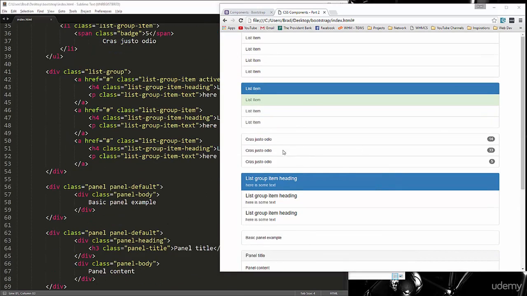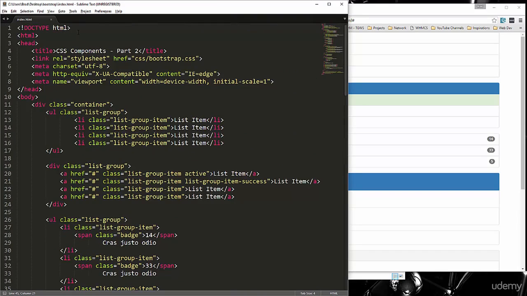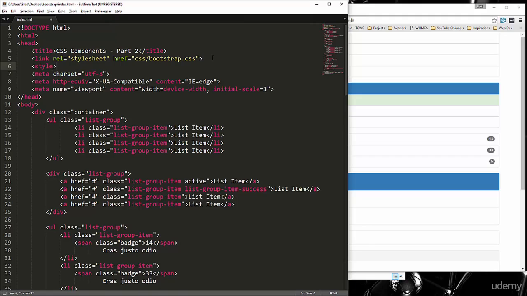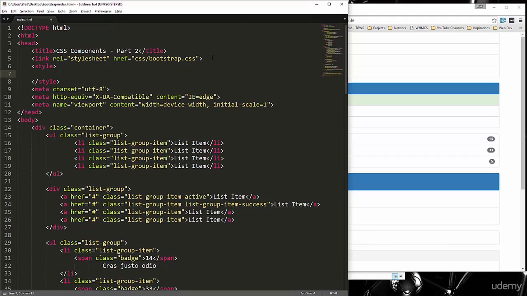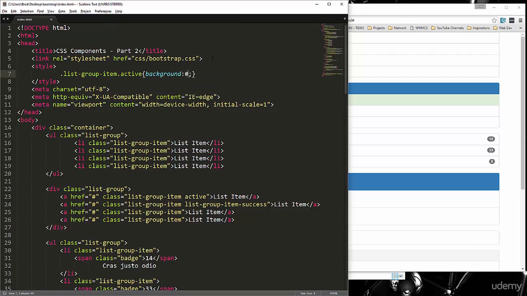Now remember, you can always change these colors up if you want. For instance, this list item, what is it, list-group-item active. If we wanted to, we could say style, list-group-item dot active, and let's say we wanted background black.